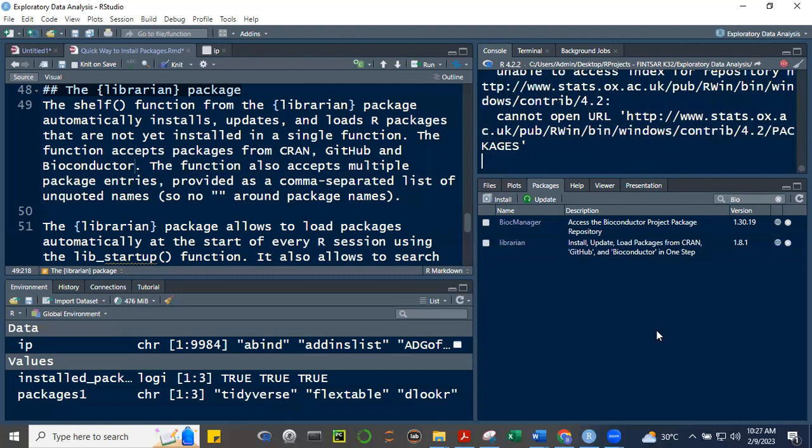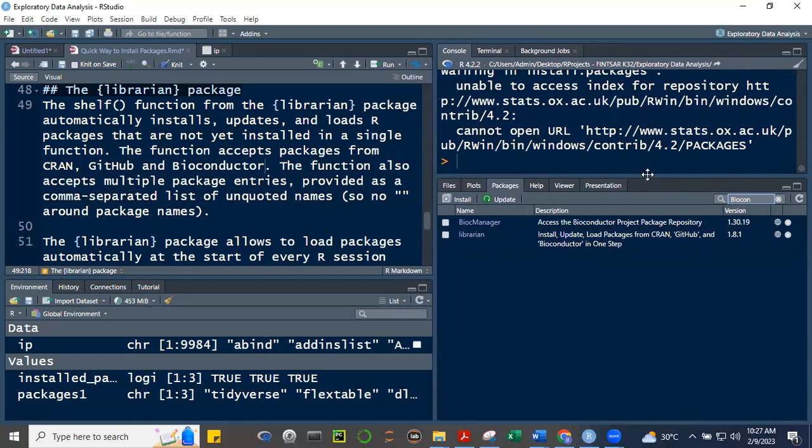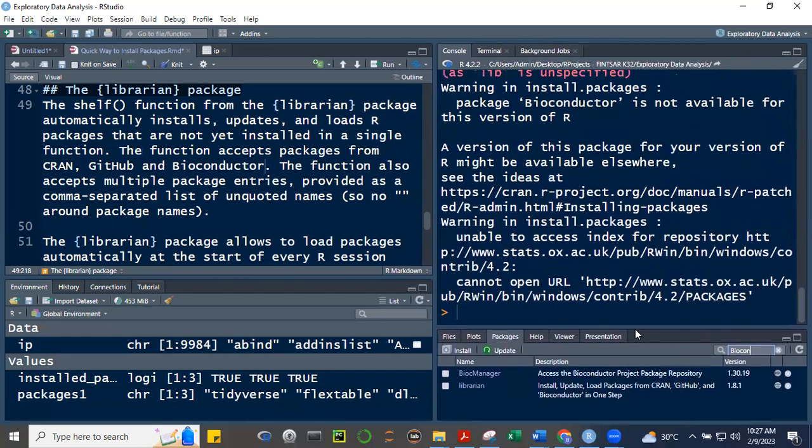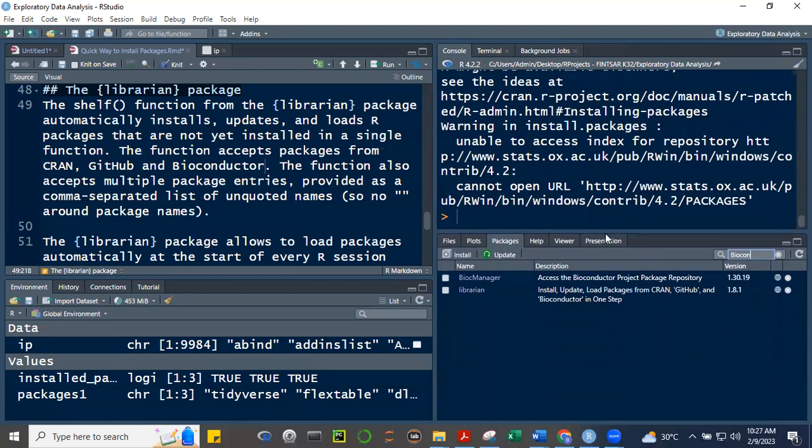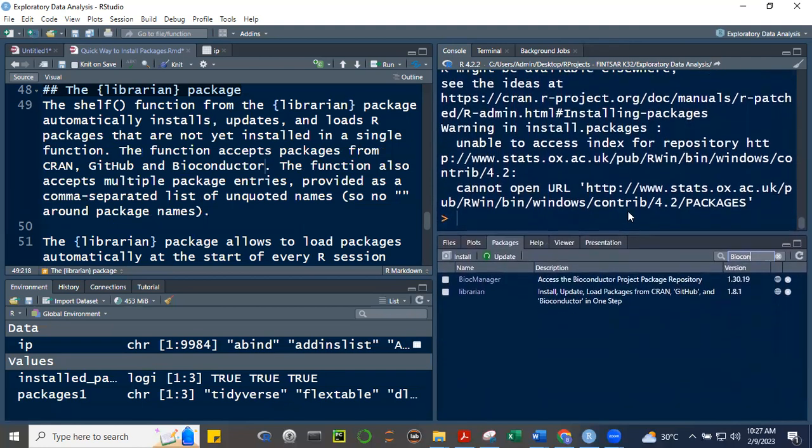Okay, so if I have installed the Bioconductor package, cannot open, why is that? Something's wrong with my, a version of this package is available. So just like this, I cannot install Bioconductor from CRAN.